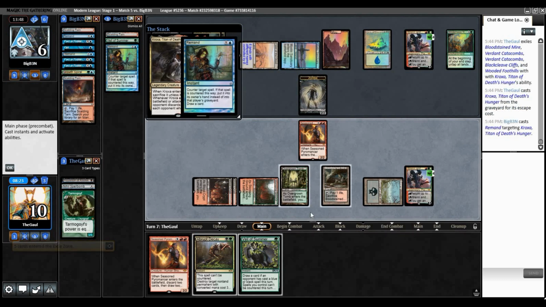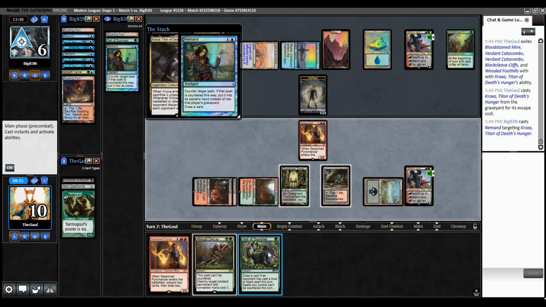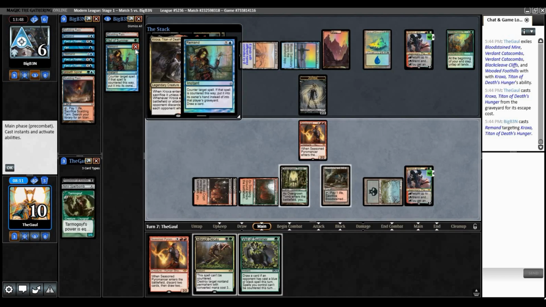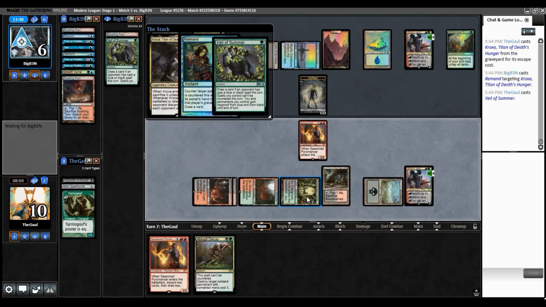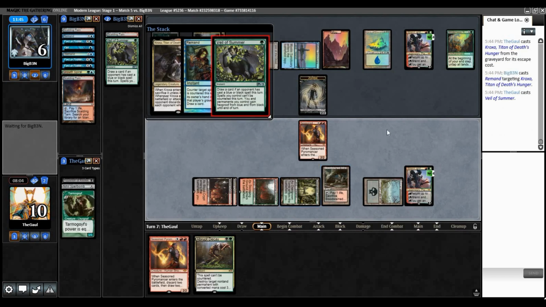Okay, so one option here is actually to just let this resolve and then cast it again from hand, and save our Veil of Summer for something a little more impactful. But I actually think we should play for the higher upside of just beating them with this play really badly. I'm going to go for it. A little higher risk, a little higher reward, right? I think the opponent pulled pretty far ahead last turn that we want to do something like this.